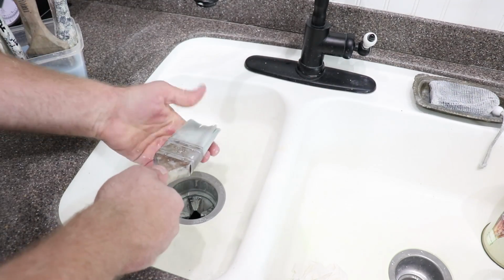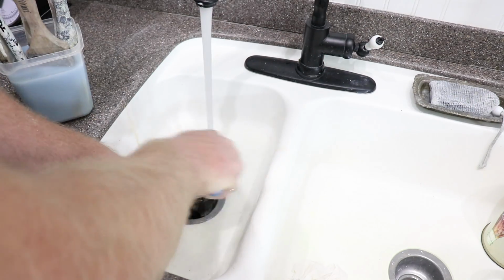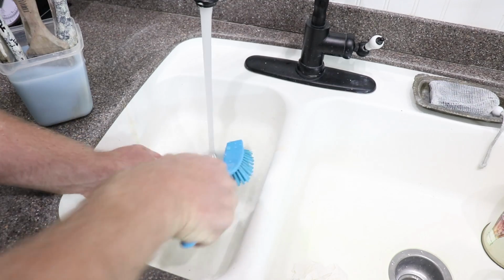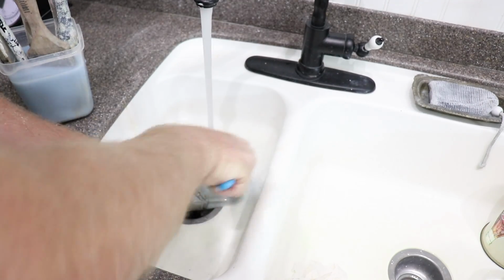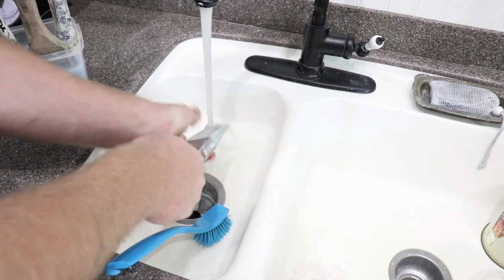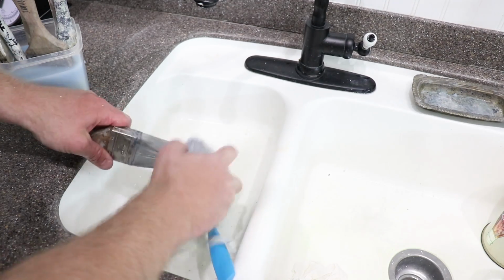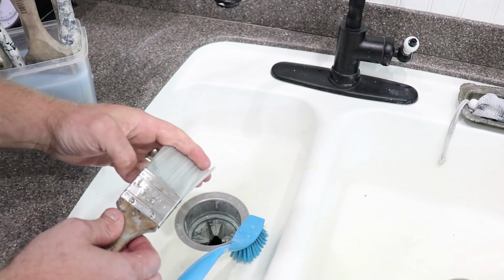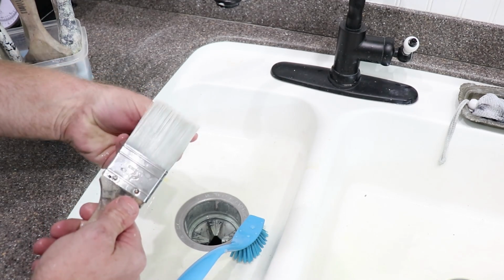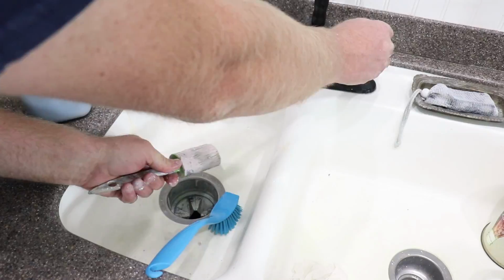So what I'm gonna do is rinse out all of this fabric softener. This is just a dish brush from IKEA. Now I'm going to use the charcoal soap. This brush is pliable, almost like it was brand new, and it's completely usable. It's ready for a lot more uses.